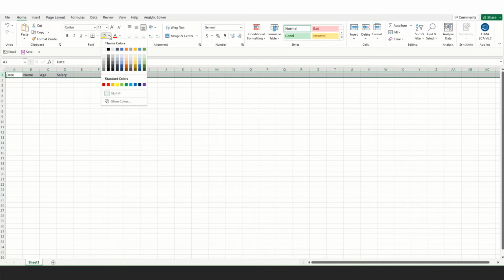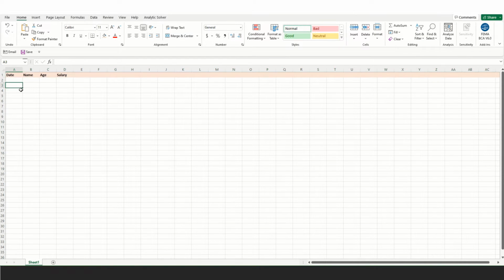And to do that, I'm going to highlight it in a different color. So if I click on this paint button, you'll see that you have a palette of colors to choose from. So let's pick this one. I also want to change the font to be a little bolder. So this is going to be my header row, and let's put some data in.